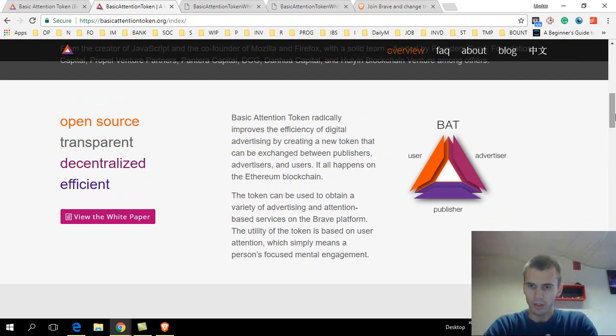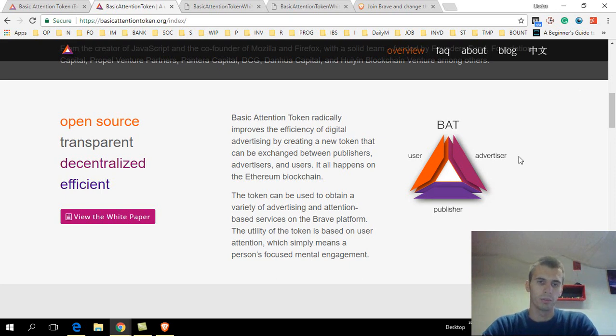So if you allow ads, you will be getting BAT tokens that you can then return to the publishers. Also, publishers will be able to offer their content, and you might be able to buy premium content for your BAT tokens, etc. So it's going to be a revolution to the whole broken model that it is right now, and it's a huge improvement.